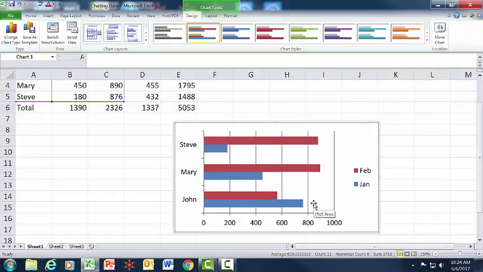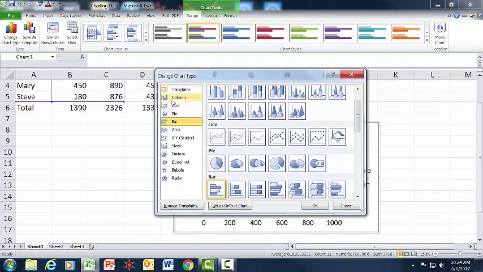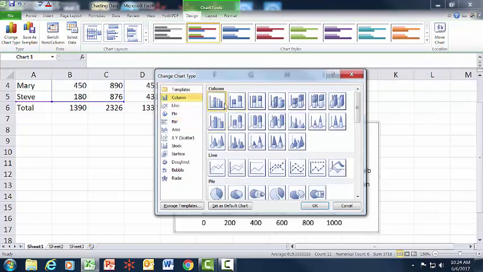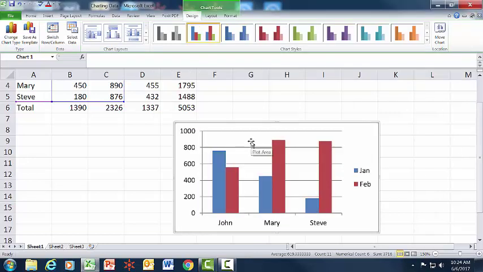And we have the same information. Now it's displayed as a bar chart instead of a column chart. And as you work with charts over time, you will be able to use lots and lots of different types of charts if you so desired. Now let's go ahead and practice changing chart type again. So let's move over to the Change Chart Type button. Let's go to Column, and we'll just leave it at that first choice, and we'll click OK. And now we're back to where we started.